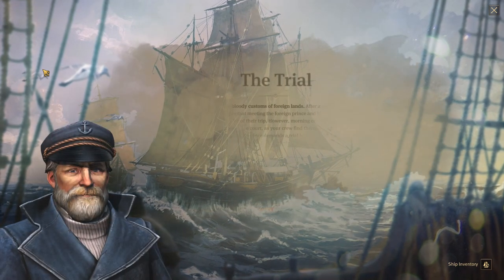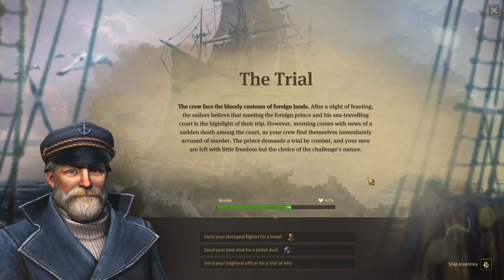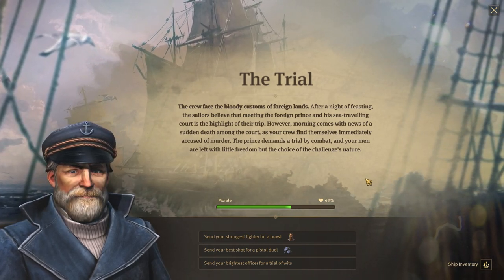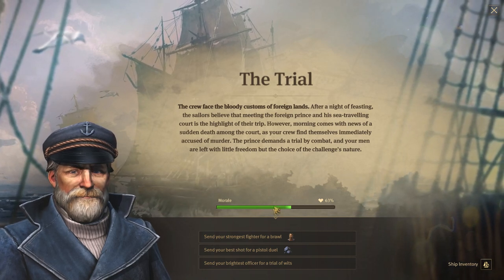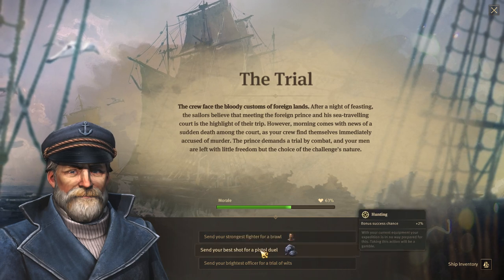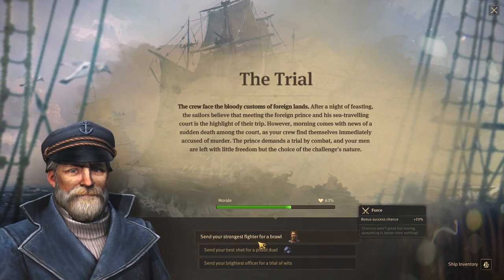We'll fast track this one. I don't feel like reading all of it, but if you want, here you go. Go ahead and give it a read. I'm guessing the crew face the bloody customs of foreign lands, so I think we have to go in a fight here. So send your strongest fighter for a brawl. Send your best shot for a pistol duel. Let's go with this one.